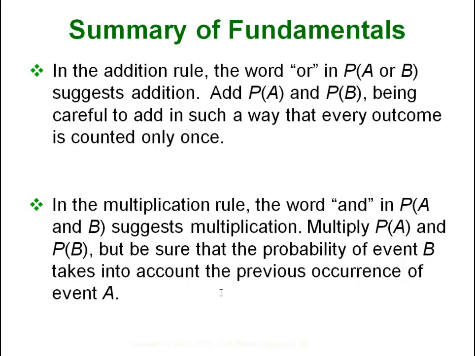So in summary, whenever we see the word or for our probability of A or B that suggests addition. We are going to add things up. We find the probability of A and the probability of B and we are very careful to make sure that we don't count anything twice and we can just add those two together. Or we can just add up the good and put them over the total when we are doing the dash technique. When we see AND that is multiplication, i.e. probability of A and B. We get our multiple dashes and we multiply our dashes. That is the multiplication technique for probability.